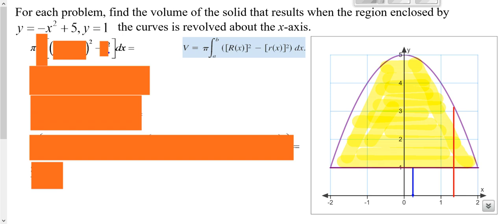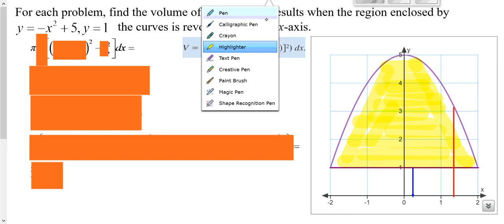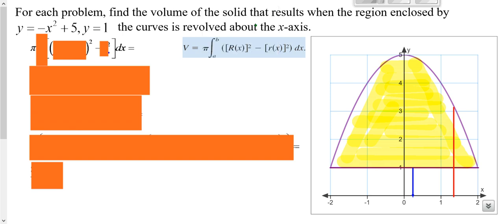Since our shaded region does not touch our axis of revolution, we know we're dealing with a washer. If your shaded region does touch your axis of revolution, when you revolve it, it's a solid shape and it would be a disk. We're dealing with x's, so it would be how far left and right your shaded region is, which goes from -2 all the way over to +2.